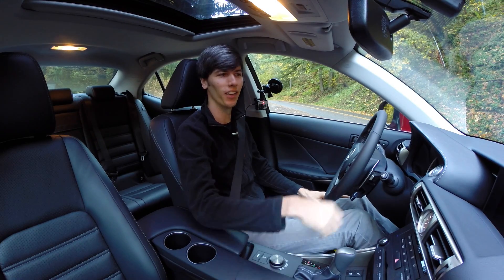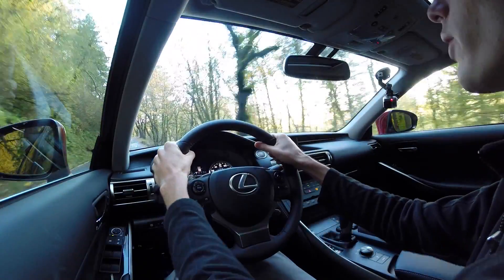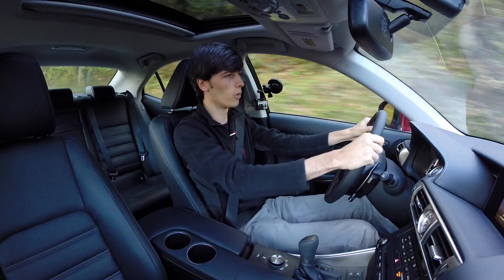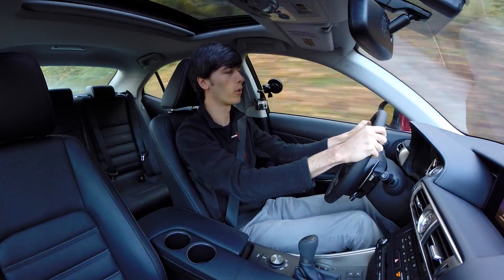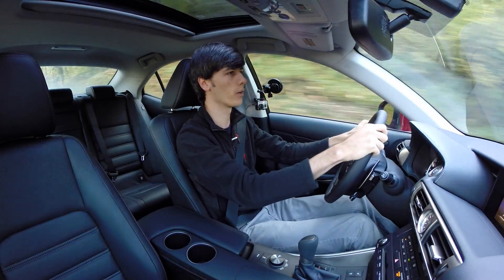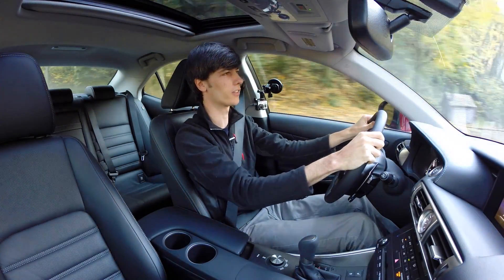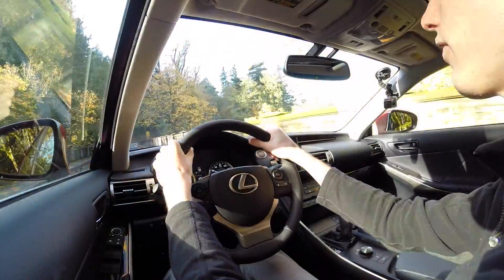Let's take it for a test drive. One of the first things you'll probably notice is everything about it is pretty comfortable — the ride is comfortable, you don't feel much vibration through the seat or the steering wheel, and it's just a smooth, quiet ride overall. Where you'll start to get disappointed is when you put your foot down. The 2.5 liter V6 has 204 horsepower versus the 3.5 liter V6 in the IS 350 which has 306 horsepower. For about $3,200 more you can get another 102 horsepower, taking the 0-60 from about 8.3 seconds to 5.7 seconds in the all-wheel drive IS 350.